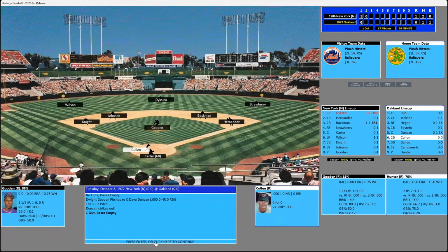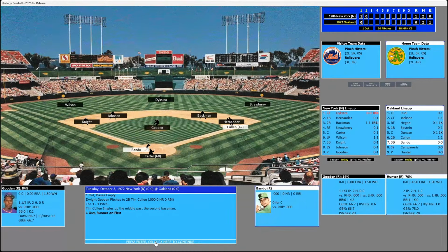2-2 pitch, and Duncan swings at nothing but air. All right, so 1 down here, bottom of the second inning. Tim Cullen in there, 1-1 pitch, and this one grounded up towards second, past a diving Wally Backman into right center field. So Cullen aboard, a little bit below average speed for Salvatore Bando.